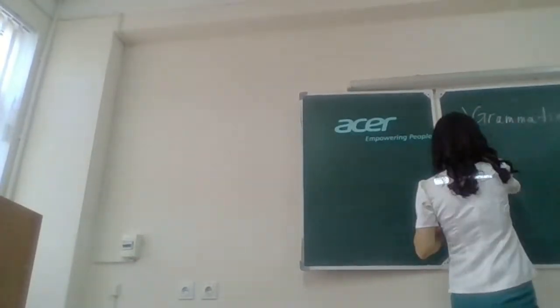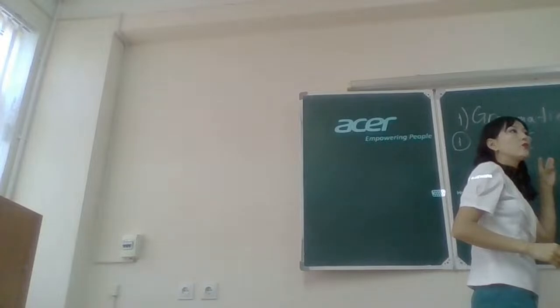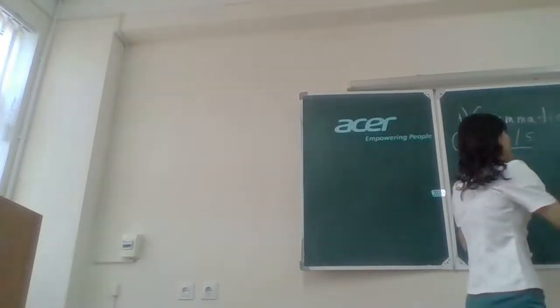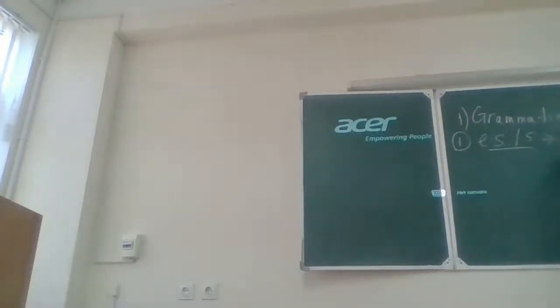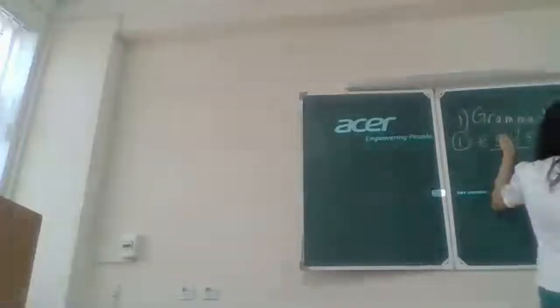First of all, let's define grammatical error. For instance, we have the -s ending, as I mentioned, when we refer to third person. For instance, Lida cleans her room once a week. Lida cleans her room once a week. We see that there is an -s, which means we have third person. We refer to third person.